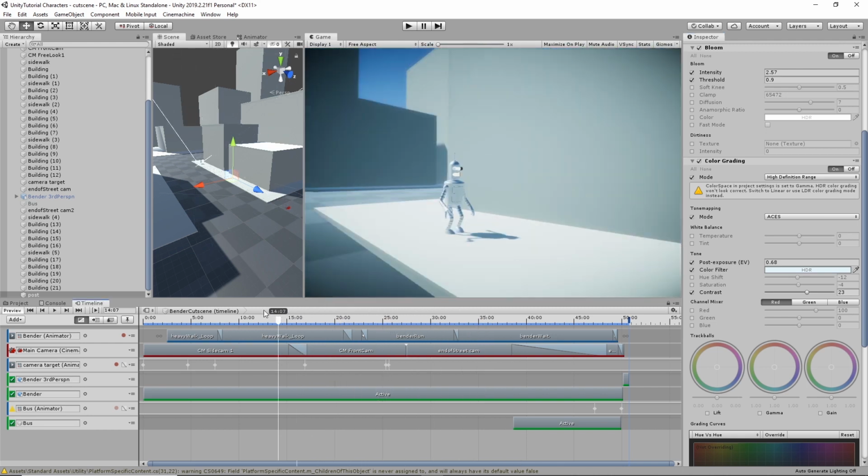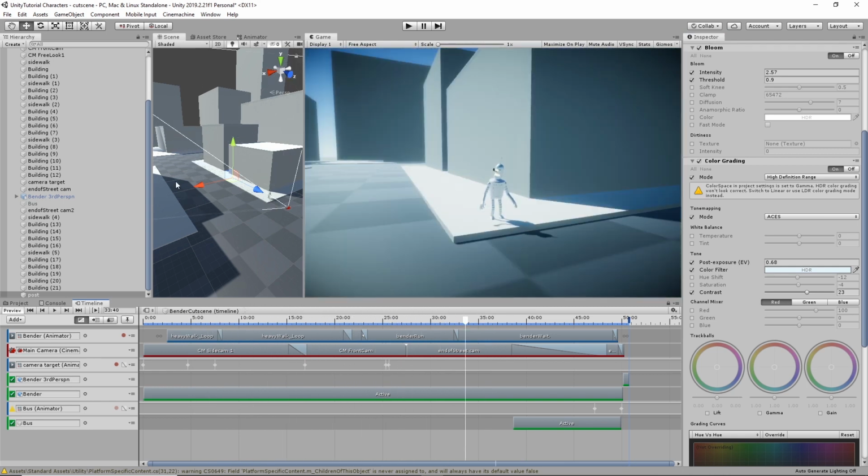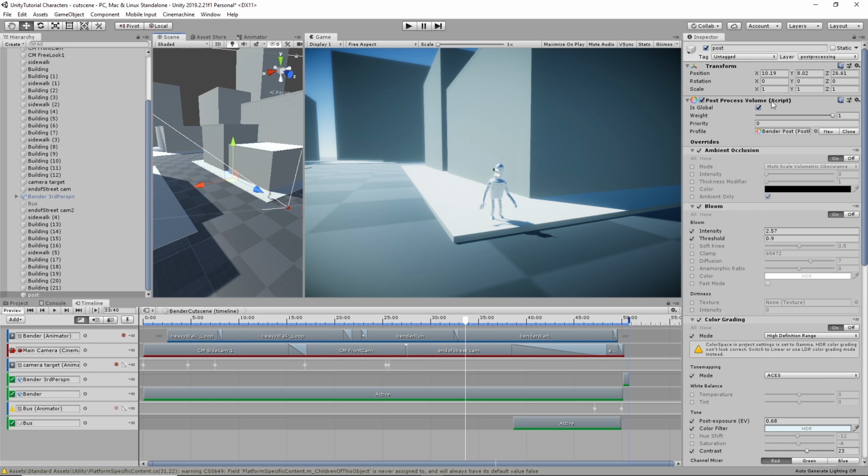Now, the thing is, right now, it's global. I've applied this effect to everything, and that's partly because the thing that I applied it to didn't actually have a volume, even though I've set it up to be a post volume using this post-process volume script.